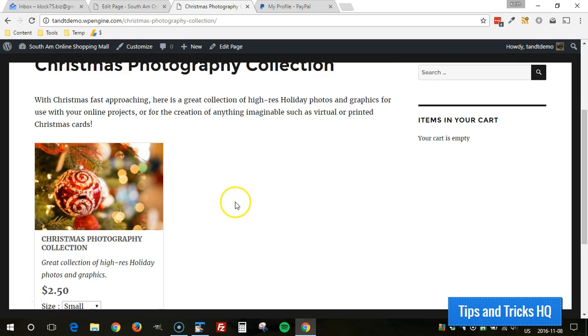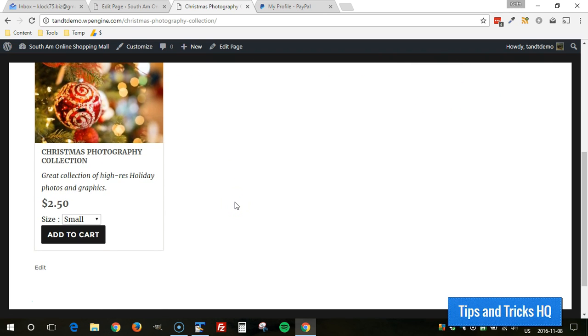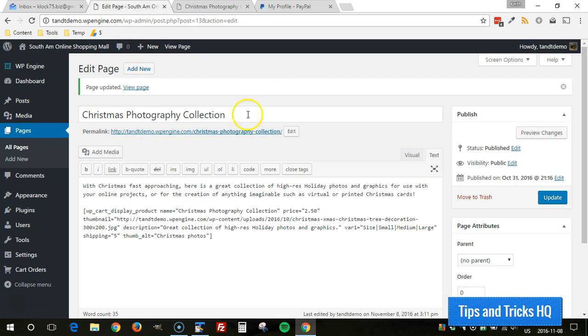So here I have a page set up for a product. I'm going to go ahead and modify this page in the short code in order to sell a digital product instead. And just so I don't time out of PayPal, I'm going to show you that step first, because what we need to do is set up instant payment notifications in PayPal. What that does is when a customer makes a purchase, PayPal sends confirmation of that purchase back to WP PayPal Simple Shopping Cart so that the tool can process that transaction and, in essence, deliver the digital file. So we have to make sure we turn on instant payment notification there.